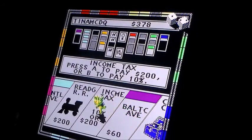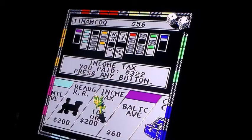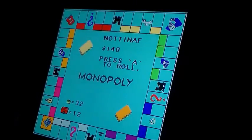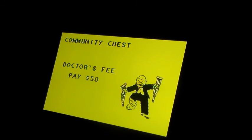So? Let's see. 20% or $200 or 10%. I'm gonna go with 10% because I only pay... You will get one. You're kidding. I just paid $322. I'm gonna have to start foreclosing property. Oh, let's hope that I do well. I love the face you're making. You can't see it, but it's very not satisfying.